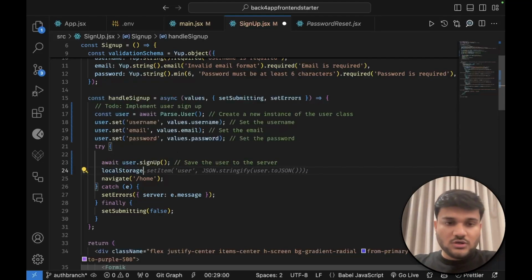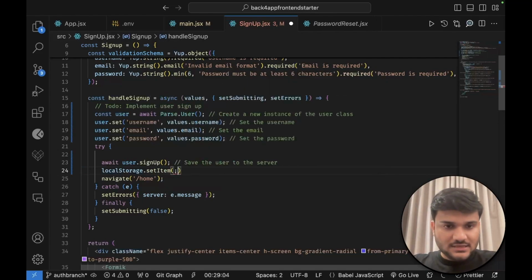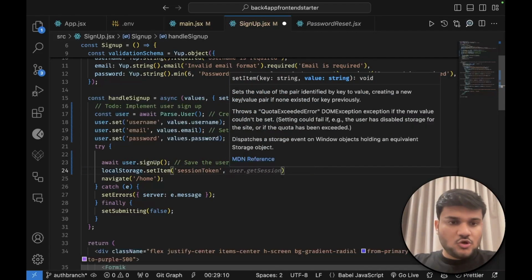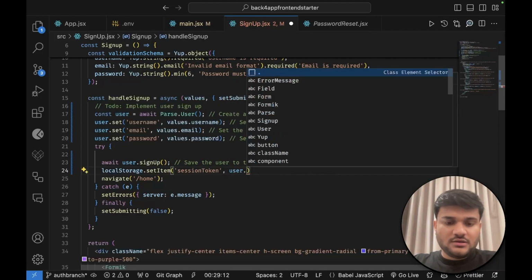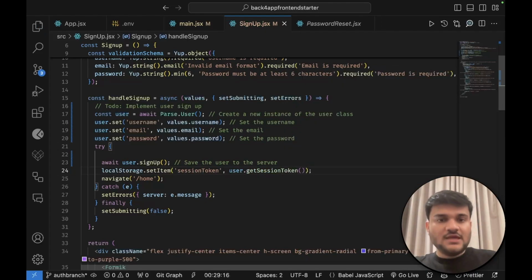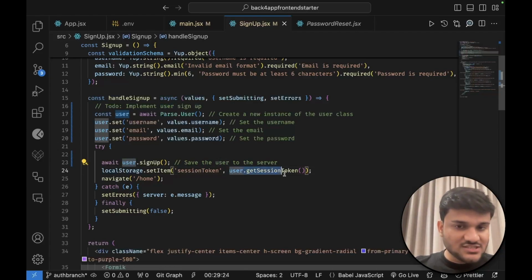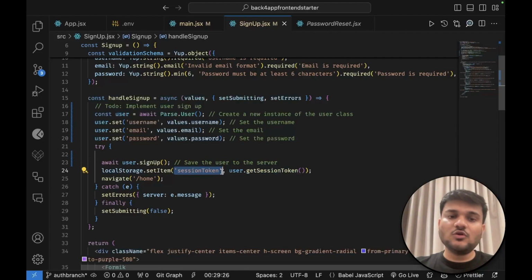So I can say local storage dot set item, and I'll say session token as user dot get session token. Okay, so what this is going to do, the moment this sign up call is complete, inside the same user object there will be a session token that will be set by parse, and we can fetch that session token and store that inside our local storage.